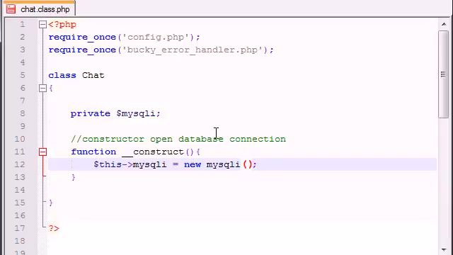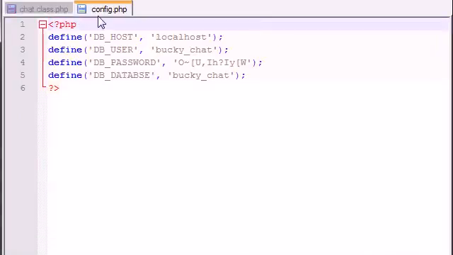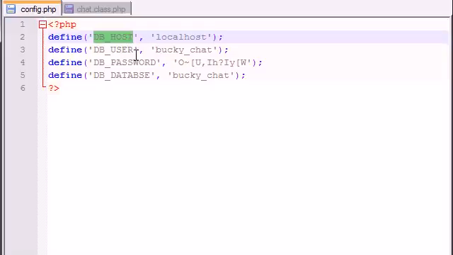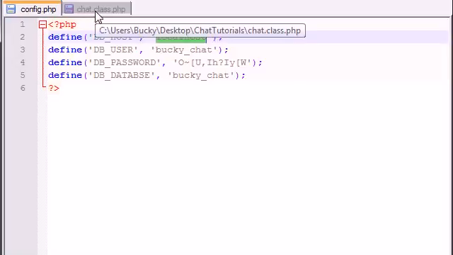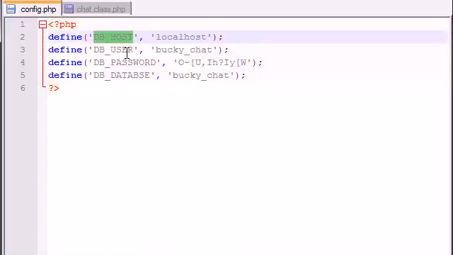Now remember that we defined all of these in our config file. So if you forgot, or if you named your things differently than my config file, then just go ahead and open it. Actually, let me open it and show you guys. Config. The first thing is the name of your server, which should be localhost, or hopefully an IP address, and it's dbhost.